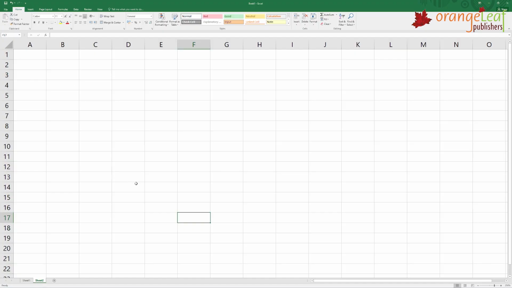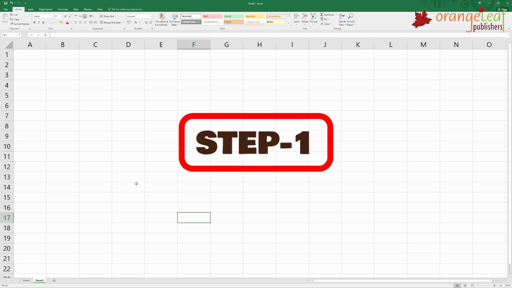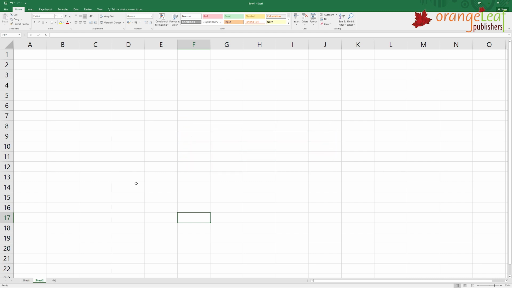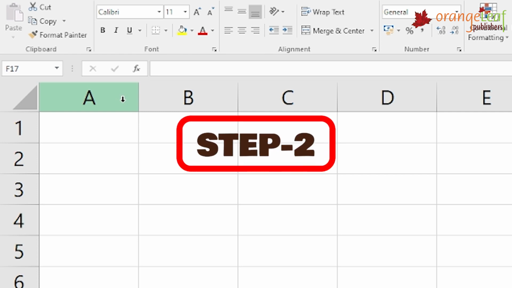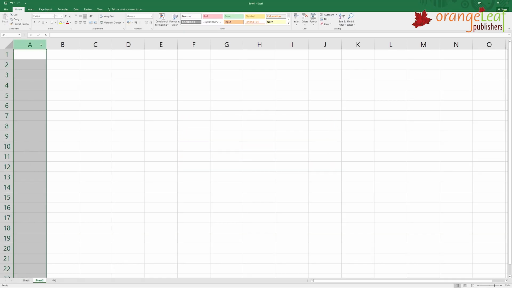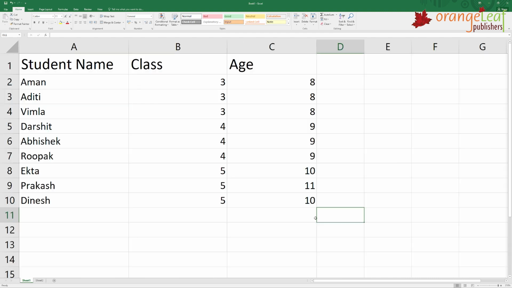To select a column, follow these steps. Step 1. Put the mouse pointer on the column header of the chosen column. The pointer will turn into an arrow. Step 2. Click on the column heading. The full column will be selected.